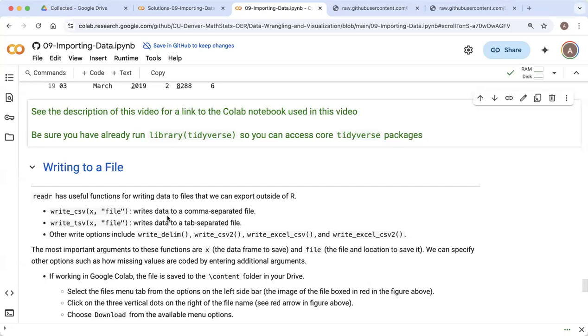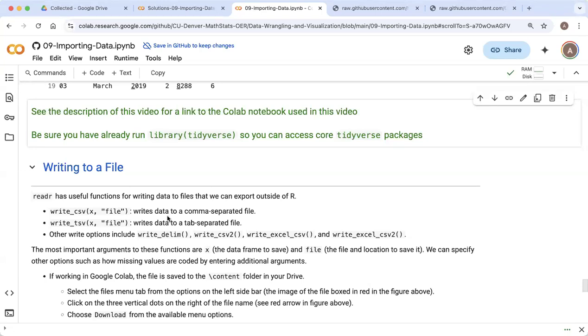All right, welcome everyone. In this video, I want to talk about how we can take a data frame that we're working with in R and write this data frame to a file that we can export outside of R and maybe share with somebody else that they could then import or use in any other software that they might want to use. So for example, we've been working with, I've got a CSV file that lives on the internet someplace.